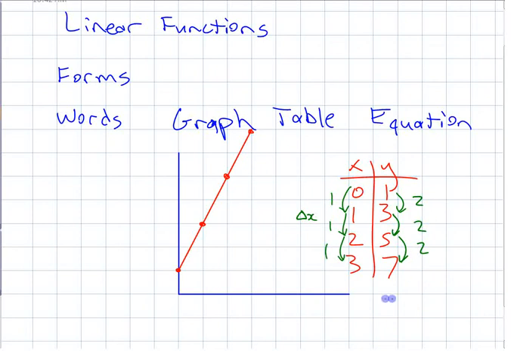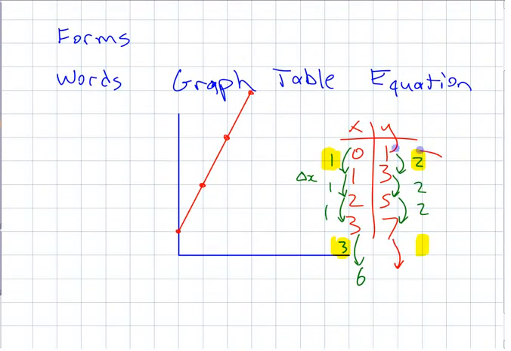Plus 1, plus 2, right? If I jump this up 3, then it went up to 6, right? If I did 3 here, proportionally, if 1 over here is 2 over there, 3 over here has got to be how much over here? What kind of change has to be there? If this is twice as much, the change in y is twice as much as the change in x. So if this is 3, this has got to be what? 6, right?